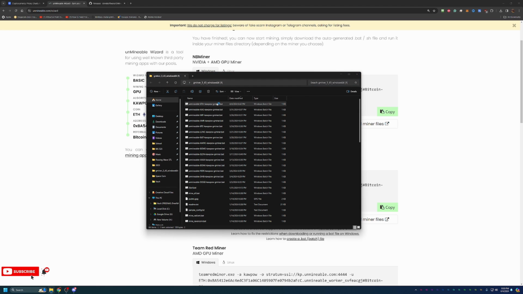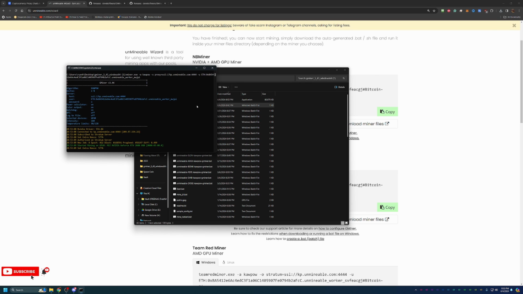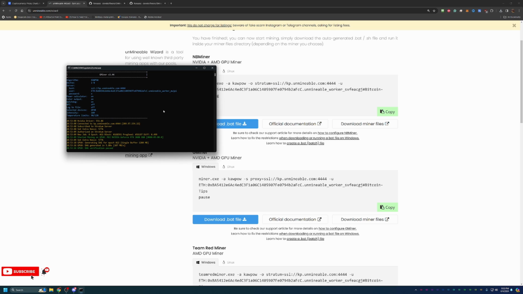Now this is going to pop up again saying, hey, Windows has protected your PC. You're doing something that maybe you don't want to. You are going to have to go ahead and say more info and run anyway. So again, if you're not comfortable doing that, then you are going to have to just move on and not mine. But as you can see here, we are up and mining in less than 10 minutes here in the video. At this point, you can set your computer and let it go. As long as it stays on and connected to the internet, you are mining Ethereum and will start to get paid out here through the pool.